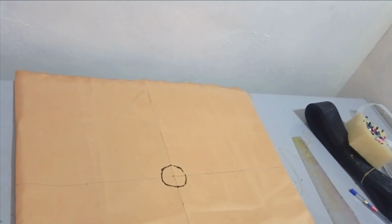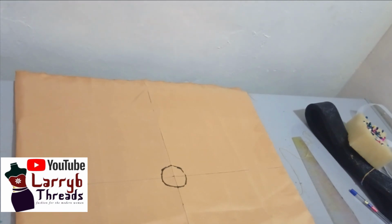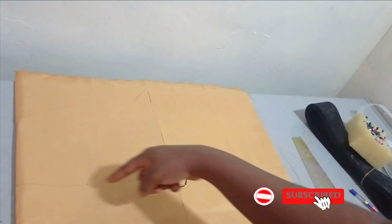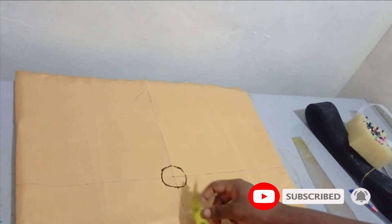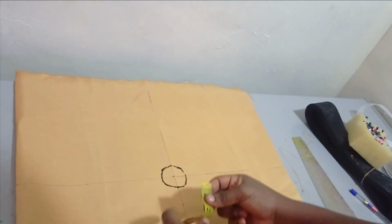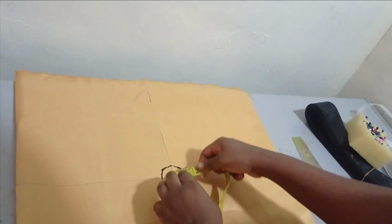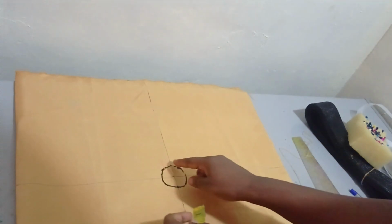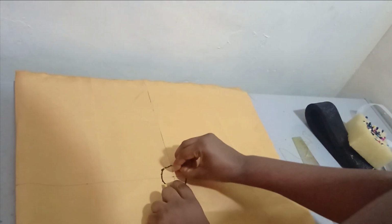Okay, so to make this, we'll be drafting a spiral flounce. We've done this many times on the channel already. I already drafted my 4 points. I just marked these 4 straight lines, and this is the intersection point. On the intersection point, I marked 1 inch round. Then I'm going to choose one quadrant here, and I'll go ½ inch inwards, which is here, and on the second quadrant, I'm going to get the midpoint, which is around here.